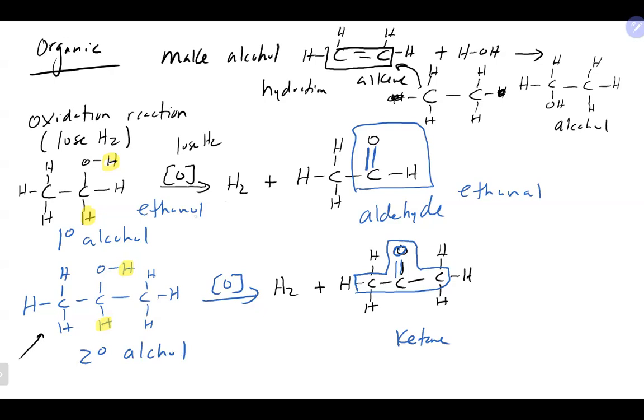By the way, if we go backwards and add the hydrogen to the ketone or the aldehyde, you get back the alcohol. It basically does the opposite. You put the hydrogens back on, take out the double bond, and it goes backwards. That's what's known as the reduction reaction, going the opposite way. Any questions on those there?